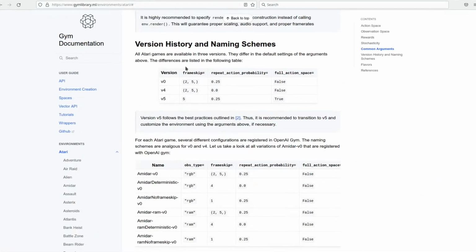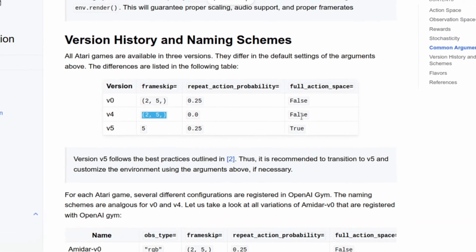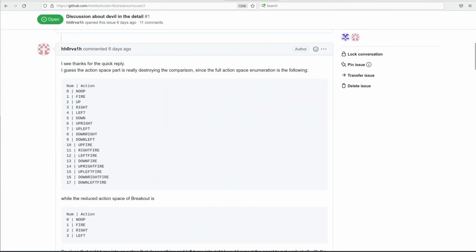Of course, you can find that in the documentation, so be very aware, depending on which version you choose, you not only have the deterministic versus stochastic frame skip indicated by the brackets, you also have a different action space. Meaning the same action might mean something different in the different environments. So if you train on V4 but apply the model to V5, it might just confuse some of the actions. And specifically it's about going left and right, which is 3 and 4 in the full space and 2 and 3 in the reduced space. So if you train your model on this reduced space, it cannot perform well on the full space.